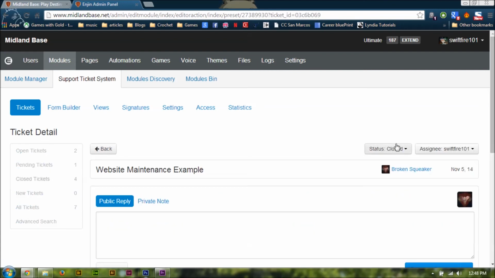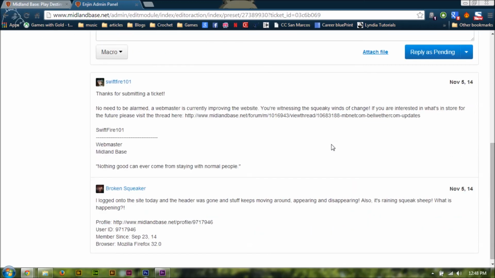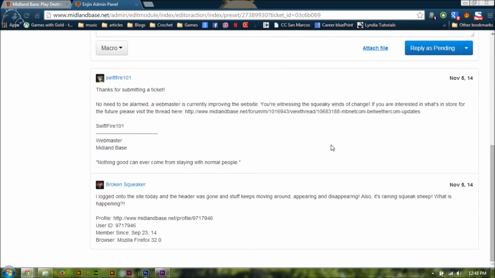Another example, if somehow someone misses the blinking module on the homepage saying the website's being worked on, when I do graphical things, I do try and remember to post that module up so people know that things are going to be moving around. If someone misses that and submits a ticket and they say, things are appearing and disappearing, and this is gone, and that's here, and this is new, and I don't understand, it's raining squeaky sheep, what is happening?